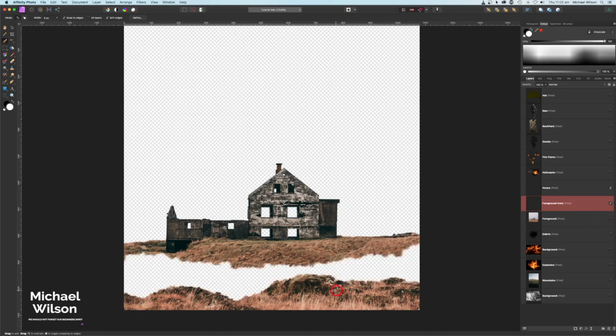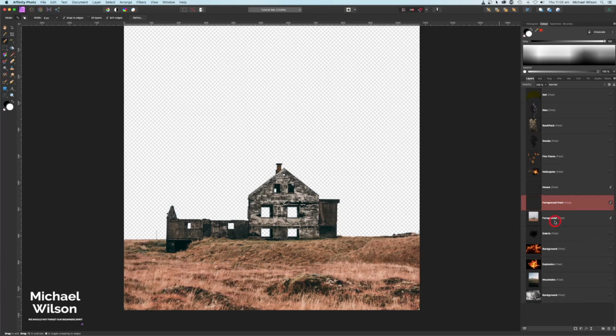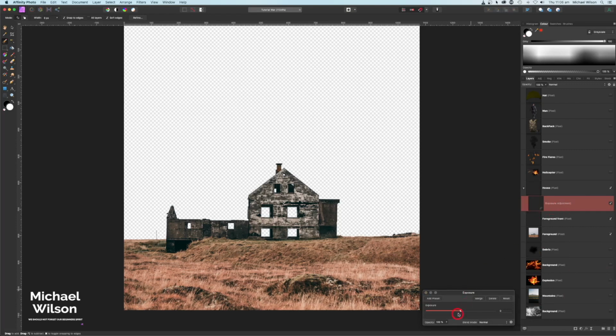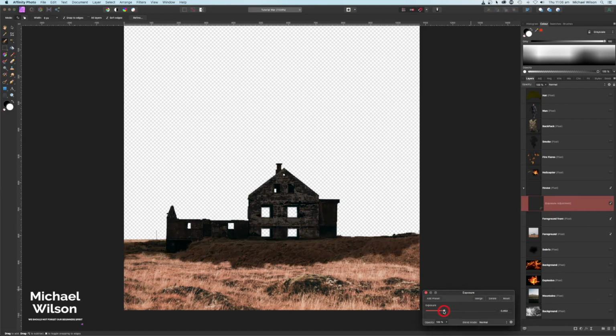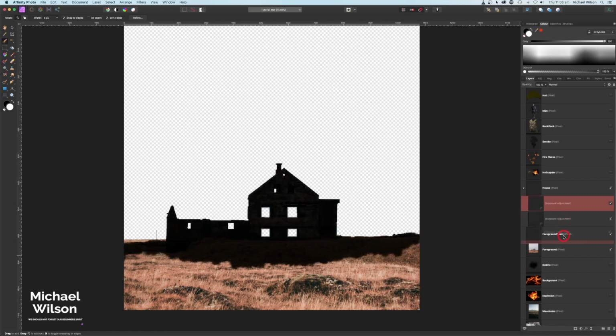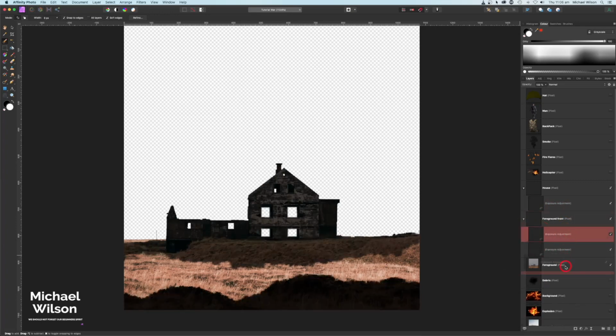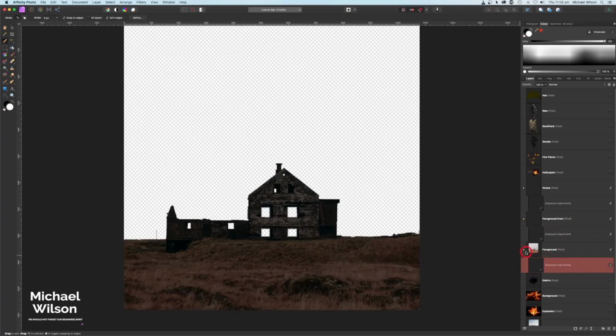So if we turn off that back now, you can see we just got a copy of that foreground front. So we'll come back and play with that a little bit later. But while we're here on these three layers, the house, the foreground front, and just the foreground, we're going to add to each of these layers an exposure. So let's just do that. Clip it to the house and let's just bring that down a lot darker. Now let's copy that exposure with the Command J and let's clip it to the foreground front. Again, we'll copy that with Command J and we'll clip that to the foreground as well here. So each of these ones now have their own exposure layer.